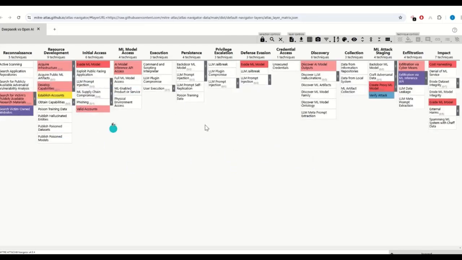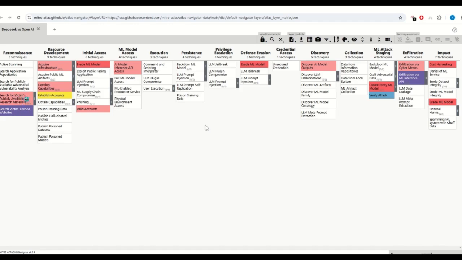Now that we have our attack scenario mapped in MITRE ATLAS Navigator, let's go through each of these tactics and techniques to understand how DeepSeek might have executed this attack against OpenAI's ChatGPT model. Reconnaissance, gathering information about OpenAI's API and model. The first stage in any attack is reconnaissance, where the adversary gathers intelligence about the target. In this case, DeepSeek needed to understand how OpenAI's APIs worked, what its limitations were, and how they could extract the most useful data. That is the reason under reconnaissance, we have the following techniques highlighted.